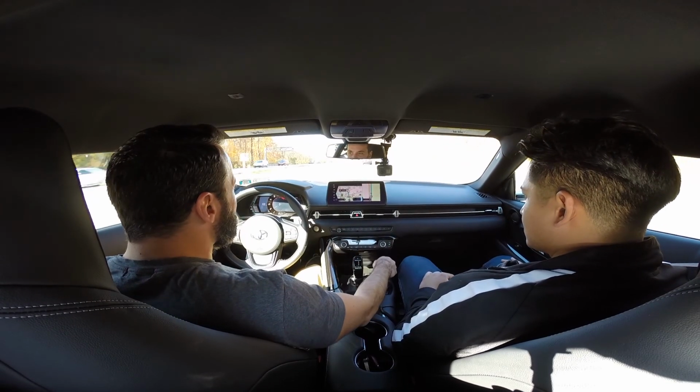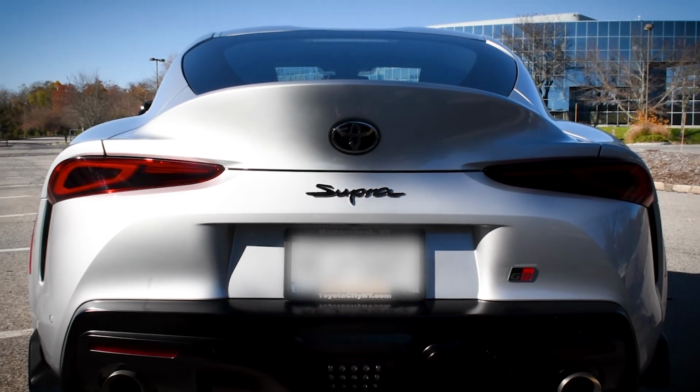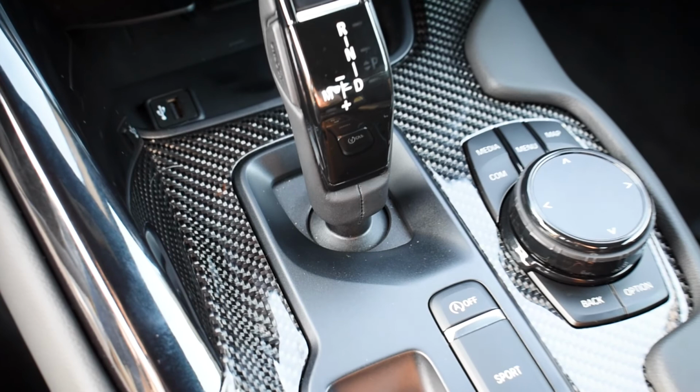Yeah, and how are you over there? You're a little bit wider over there, right? A little bit, but it seems like it takes this out. Yeah. That makes it a little bit better. So far, you get a lot of eyes on the road when you drive this? Yeah, a lot. I always see the camera from the rear mirror. Everybody's taking pictures. It's cool. Transmission's smooth. The downshifting is smooth.